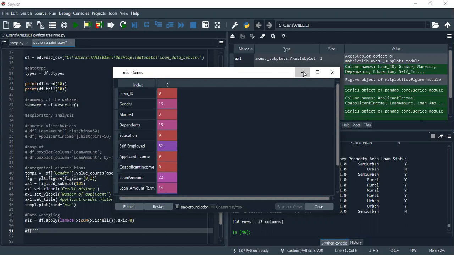Fill it with the mean value of that. Yeah, inplace is equal to true.